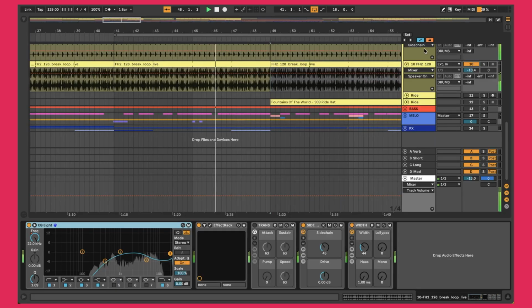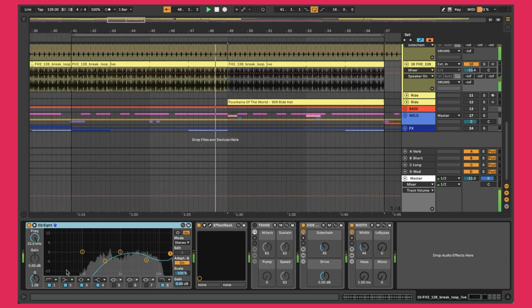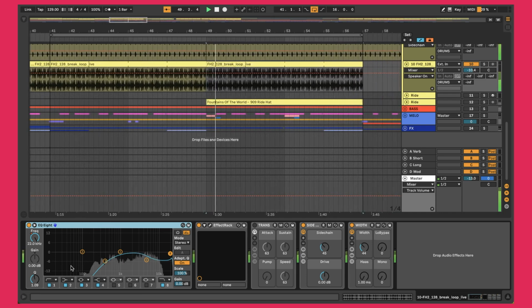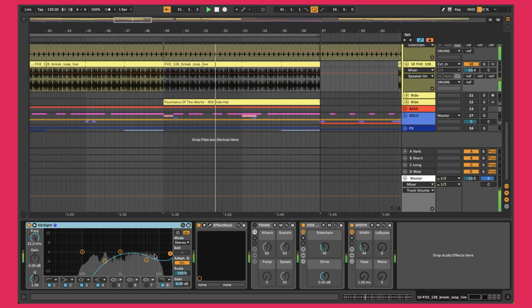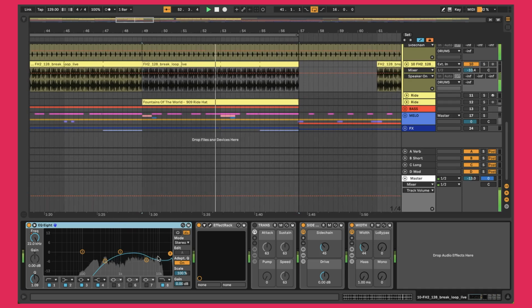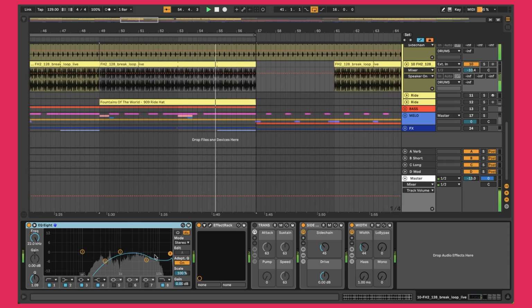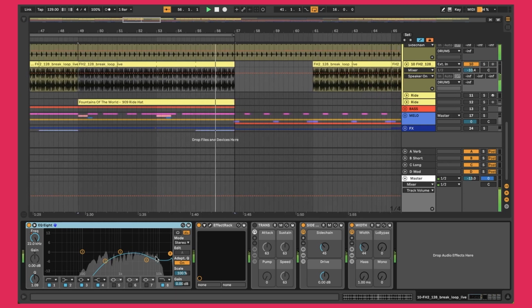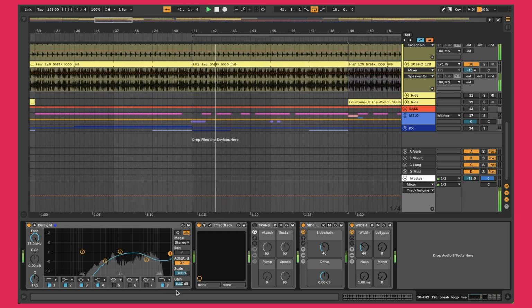Other than that, we have a little bit of processing going on here, so a little bit of Wilder effects in terms of the EQ, but the main thing is we're removing the lows to make some space for the kick and the bass, and then I've shelved out some of the highs to blend it in with the rest of the drums a bit more. And then this is more of an automation thing.